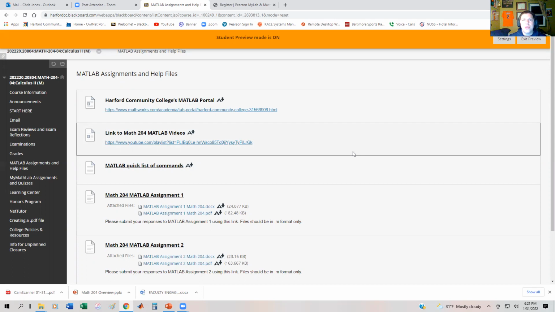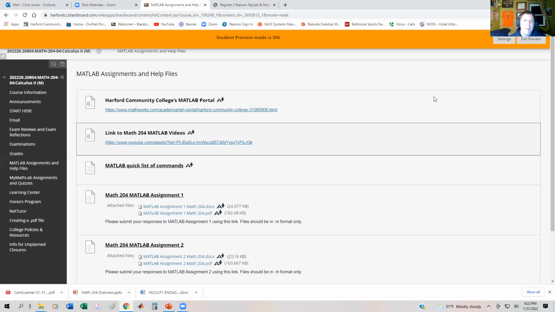MATLAB is not a substitute for you knowing how to work through problems. However, it is a tool that's used in almost every business and industry. It's a highly coveted skill. Students that understand how to use MATLAB are more likely to get internships. They're more likely to get jobs with their associate's degrees. It's one of those skills that you can't go wrong in knowing, especially for students that are transferring to a university, which might require you to know a little bit about MATLAB. This is going to be a useful skill. For those of you that are computer science majors, it just makes sense to know how computer programming and mathematics go hand in hand and vice versa.